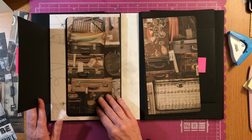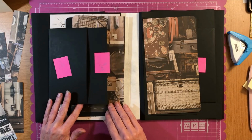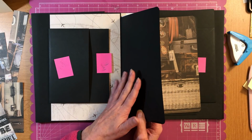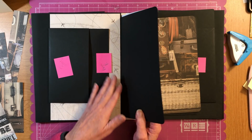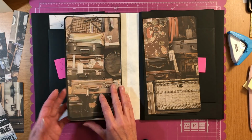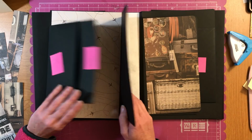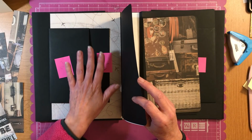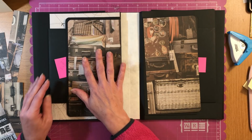I mean, you can kind of shut these. I mean, you could even go that way if you wanted to. But I'm going this way because I put this here because that way when we stick stuff in this pocket, this flap will help hold that in. So that's why I designed it that way, okay? But, I mean, if you wanted to, you could stick it that way. But I done it so what's ever in this pocket is kind of held in there by this.